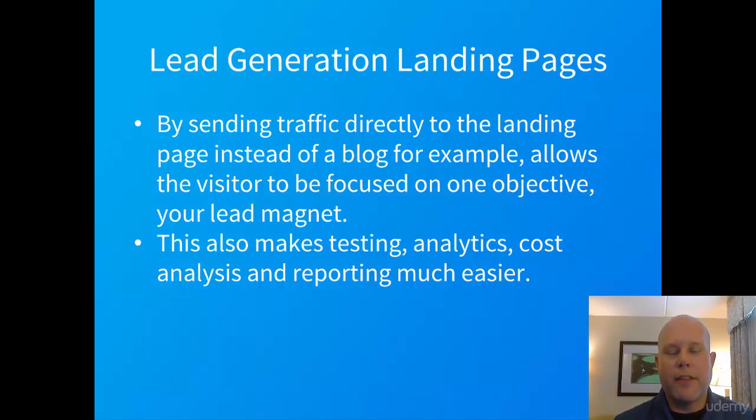It also makes the testing and the analytics and the cost analysis much easier when we buy traffic or send traffic from specific sources. We're able to tell what's working, what's converting, what's not converting, and make changes based on that, versus when the traffic's coming to the blog and then it's really filtered and it has to go through a bunch of steps before we get on our list. It's really hard to manage all of that. So with paid traffic especially, no one really teaches sending paid traffic to a blog because it's really hard to measure those conversions. That's why anytime you see paid traffic, it's always going to a landing page.